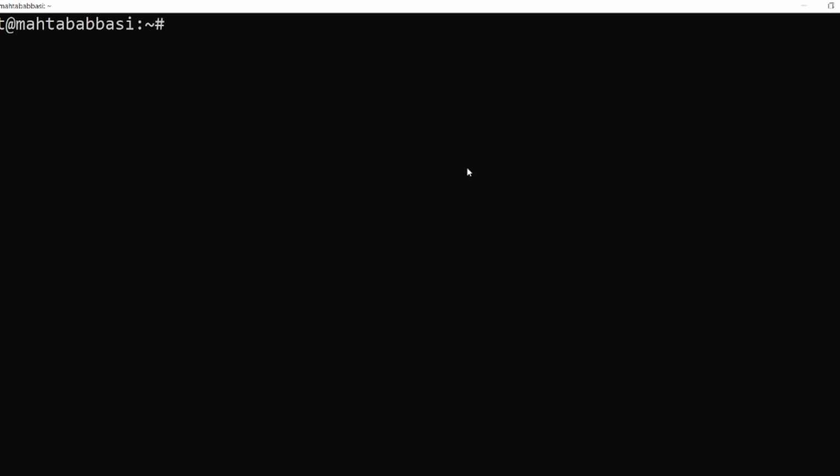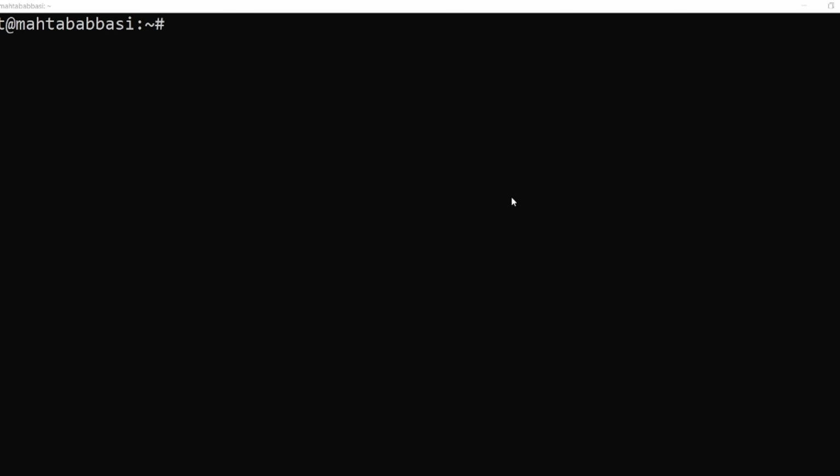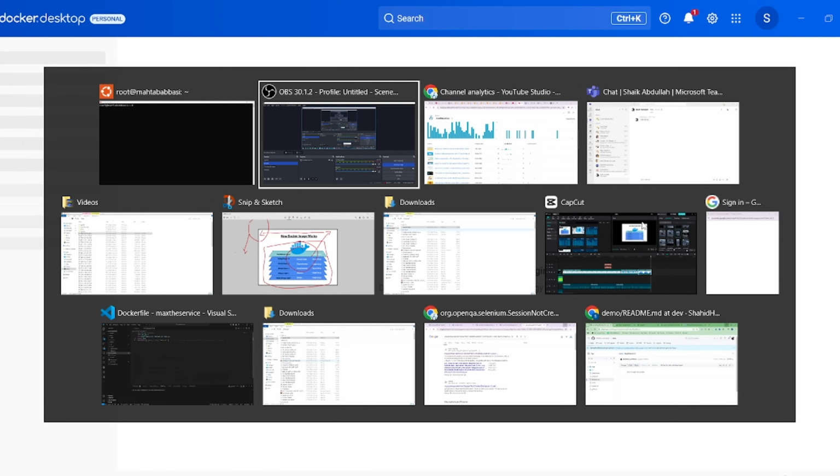In this session I am using the Ubuntu console, because in the previous session we were using VS Code. We also used Docker Desktop as well. So right now I will be showing the changes, all the images and containers, whatever practical example I go with, on both the Ubuntu terminal as well as Docker Desktop. So let me start Docker Desktop in parallel. In the background it should start.